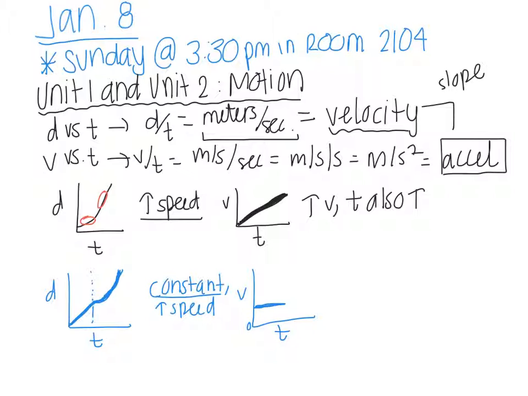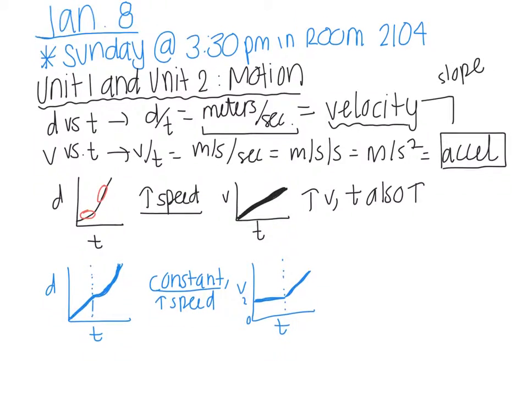I'm not here at 0. I could be at, let's say, like 2, okay? So there is some sort of velocity first at a constant. Then I speed up. Nice and easy here. I'm just going to speed up. This is also a nice straight line. So, again, important to know, slope in a D versus T is velocity, slope in a V versus T, acceleration.